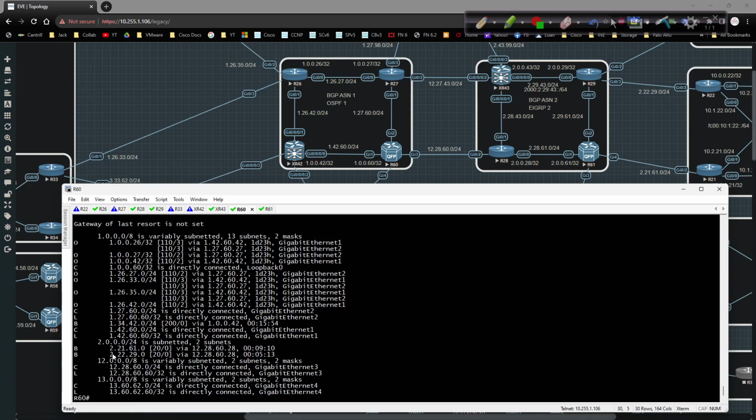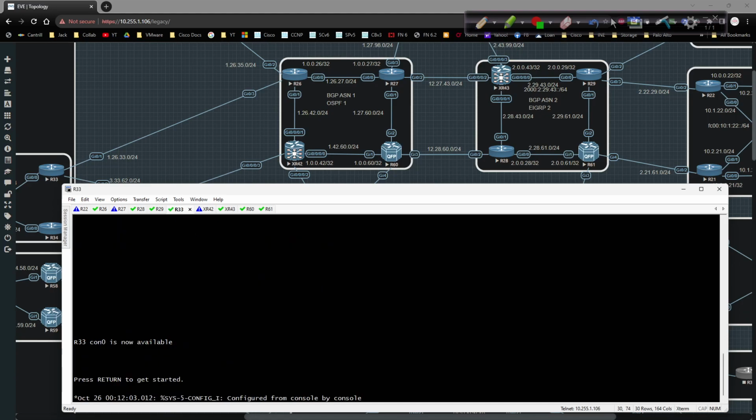I'm seeing 222.29. I see 126.33, and I see one, which is that local connected. I see, but I don't see 134. Oh yeah, I do right here. It's another BGP route.